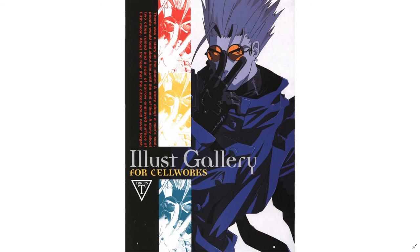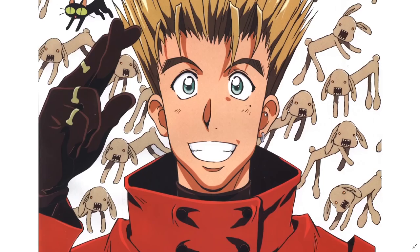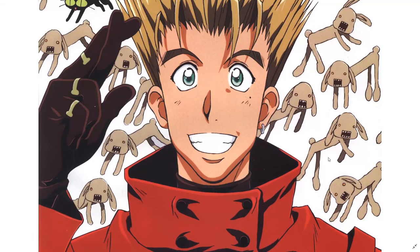Let's see. Yeah, just a nice illustration to show how line work can change and how colors can change easily. This is more in the style of the actual show. Dude, what is that dog? Or a rabbit? What the heck is that, dude? Ew. I don't like it.